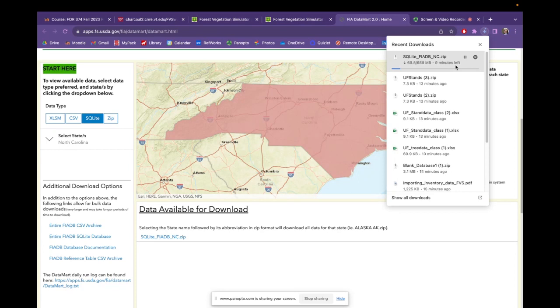I started saying that before I even finished sneezing. I'm downloading the SQL data and it says 10 minutes left. Yeah, it's like 700 megabytes. That's why. I was like, I don't need that, but I ended up needing it, so here we go.